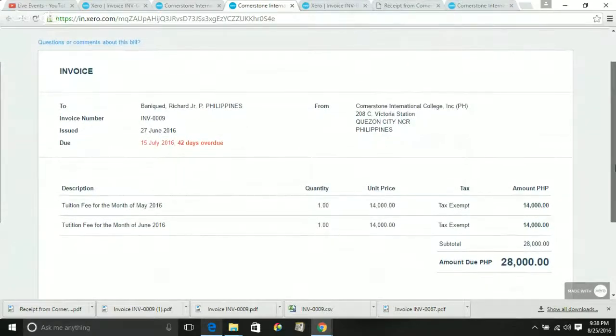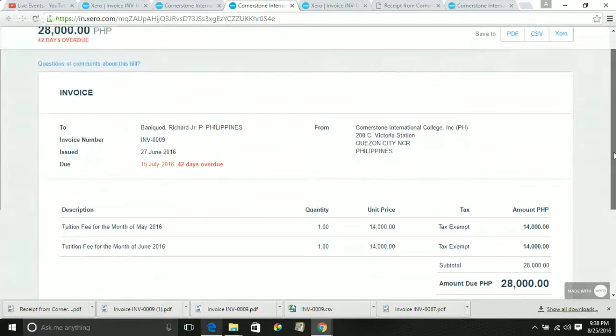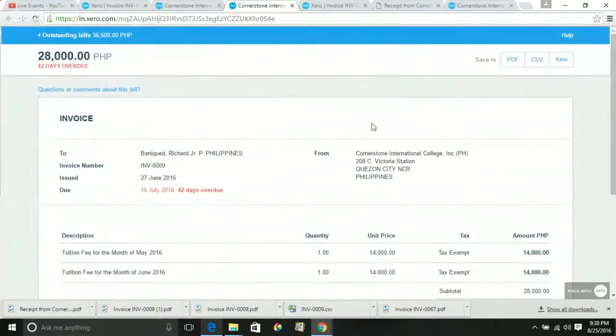So he will see it like this, but instead of invoice, there's bill here and a pay now option, and outstanding.